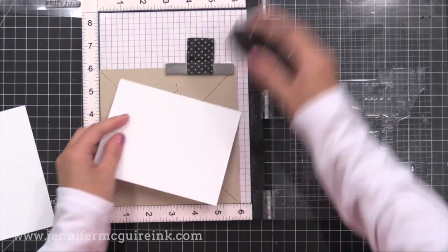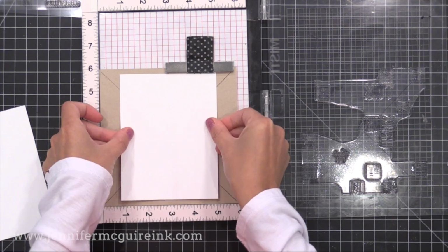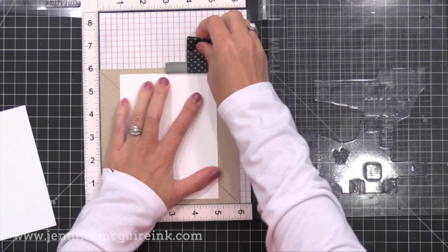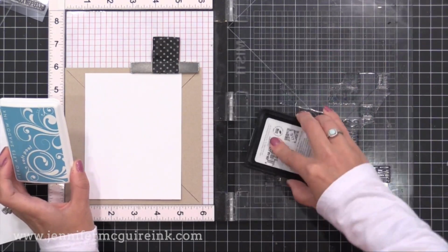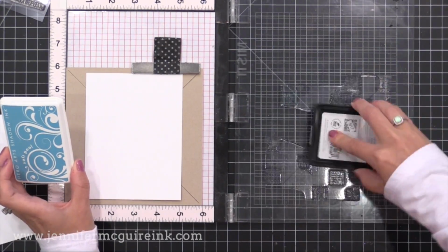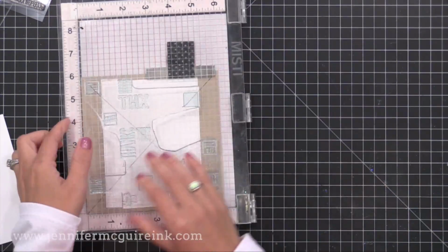So I'm going to temporarily adhere a piece of white cardstock to my turntable. This is the paper I'll stamp on. So I'm going to start with my first color and stamp it. This is Hero Art Soft Pool. And I'm going to stamp that onto the paper. Then I will rotate my whole turntable. Then I can move on to the second color.